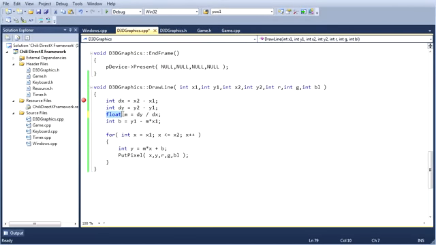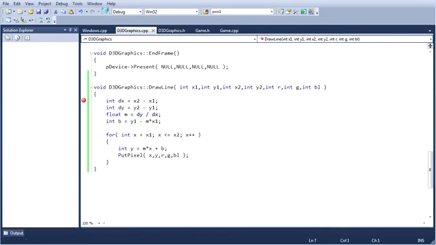But this is not enough by itself, because dy and dx are still integers. So if you divide dy by dx, the result will be an integer division and you'll still get 0. Let me show you. Run again here.